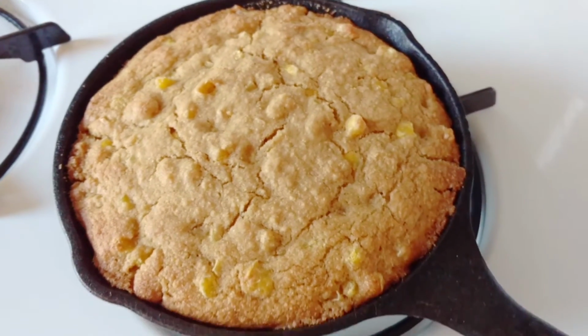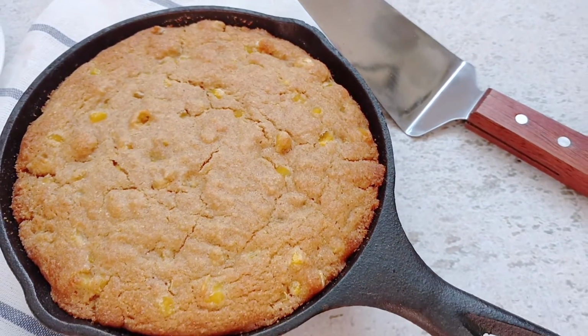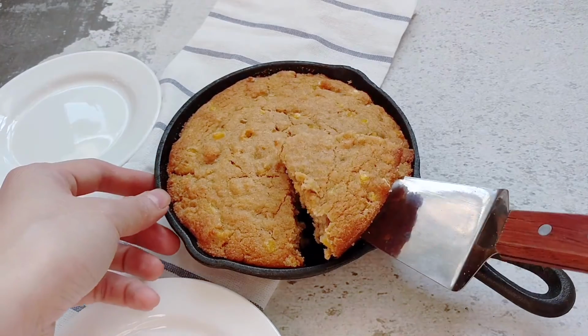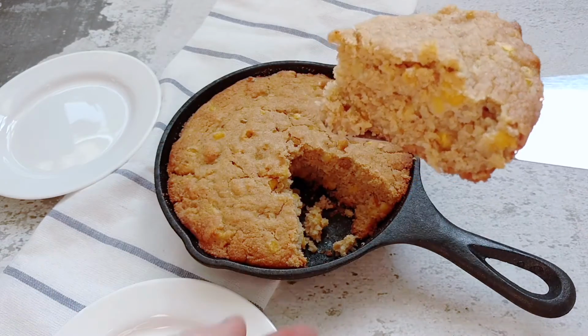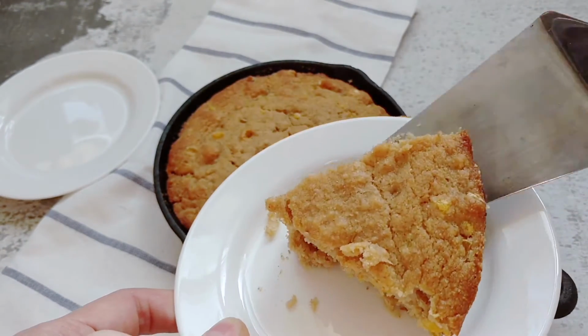There's a little bit of cracking, but you can see the corn within it. Let's grab a slice out of this so that I can show you guys how crumbly it is. I love crumbly cornbread, it is so good. And then you can, again, see the nice little pieces of corn in there.